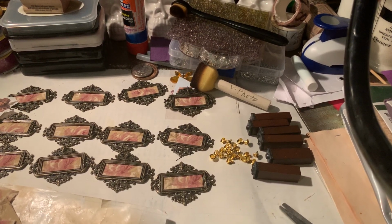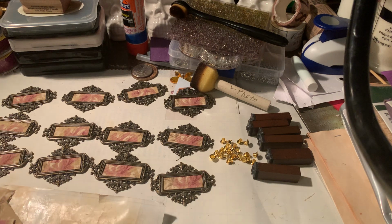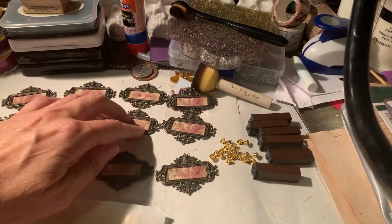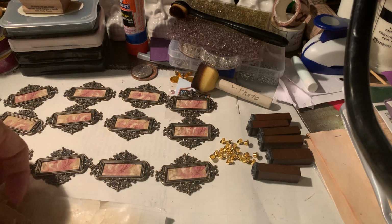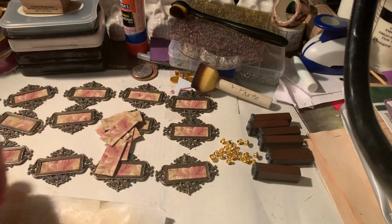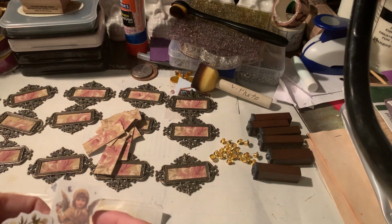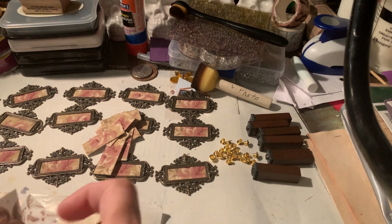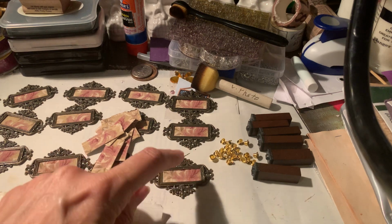I'm April. All right. Well, I just wanted to come on real quick and show you all the things I've gotten done so far. I've gotten 15 of these done. That was as much as I had on hand. So anyway, got 15 of them done. I've got the little nameplates to get the rest of them done when I get them in the mail. I will be ordering everything on Sunday for my Amazon order, and these will be on the Amazon order.